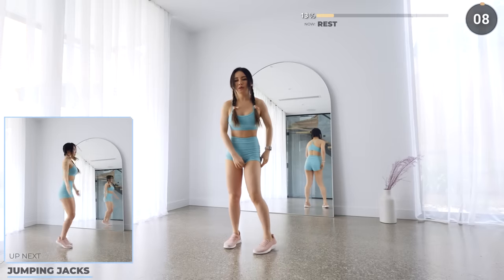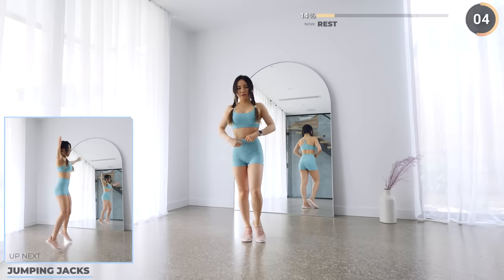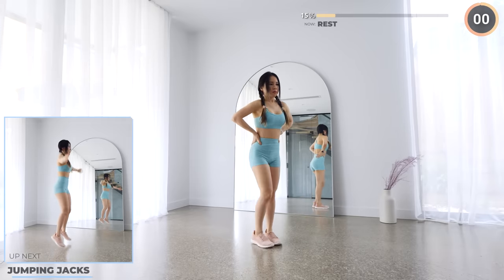Next, we've got jumping jacks. Make sure you're engaging your core here and do it in good form. Nice and easy for low impact, and it's okay if you need to take a little breather.